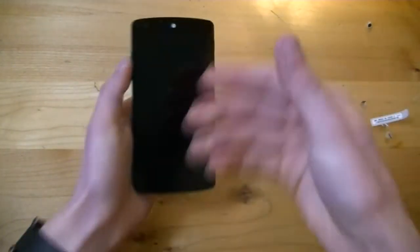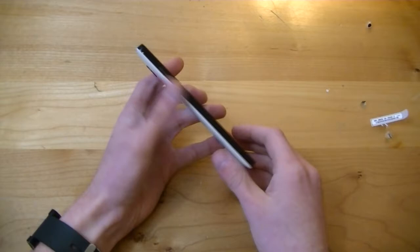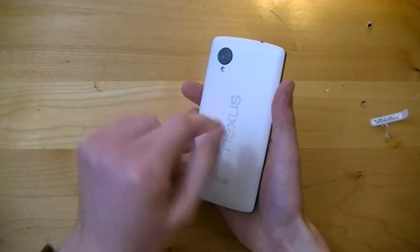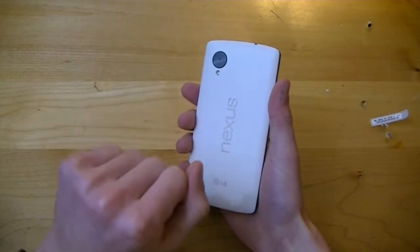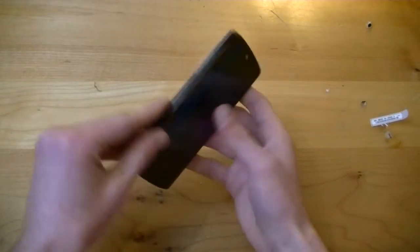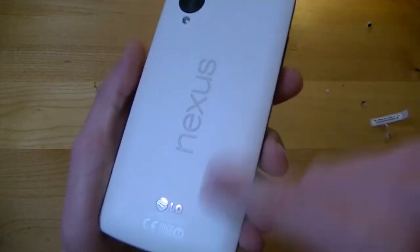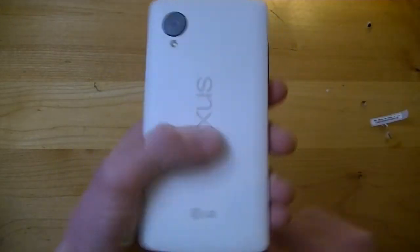And another design note worth mentioning, on the black model, the plastic used is more of a grippy, soft touch feel similar to that on the Nexus 7, and it wraps around the entire body of the phone. On the white model that we have here, though, we have more of a slippier, smoother white plastic. Not as grippy, so it's going to be a little bit more slippery in the hands.